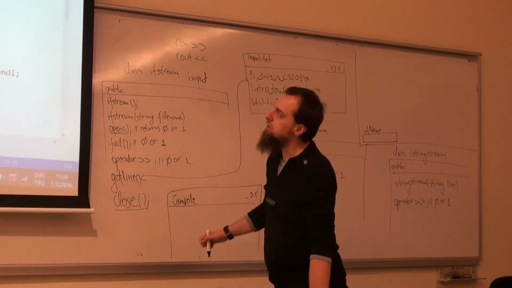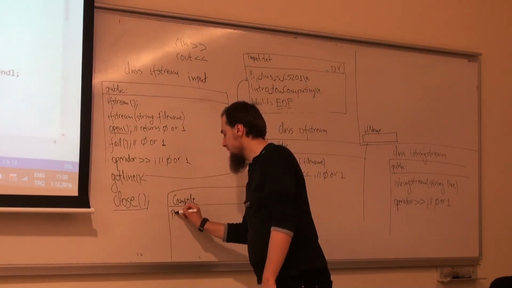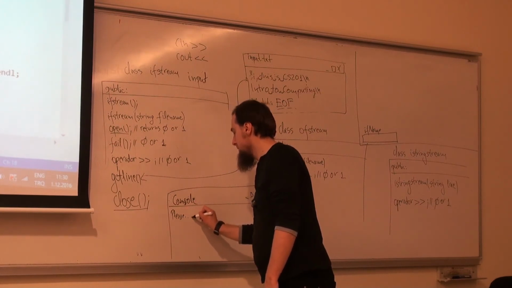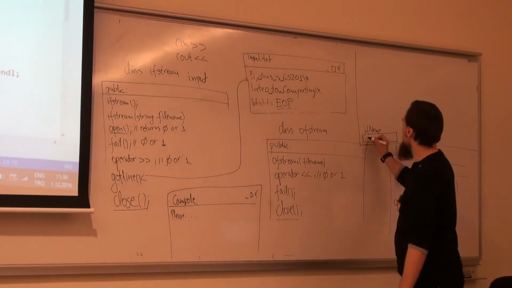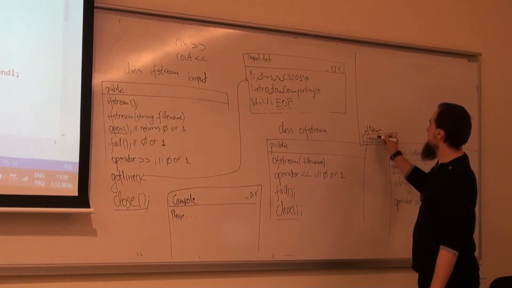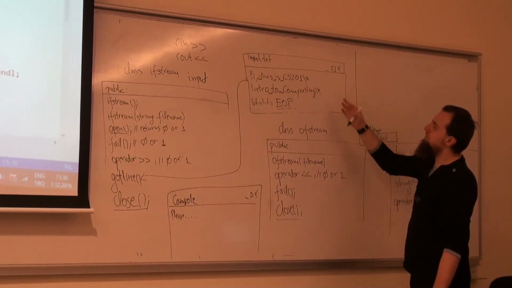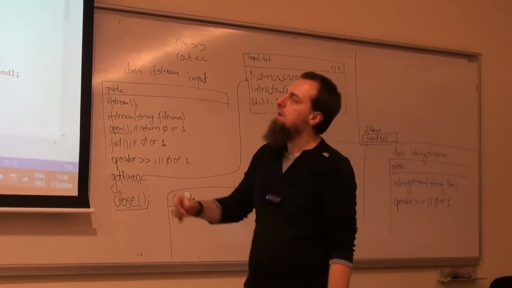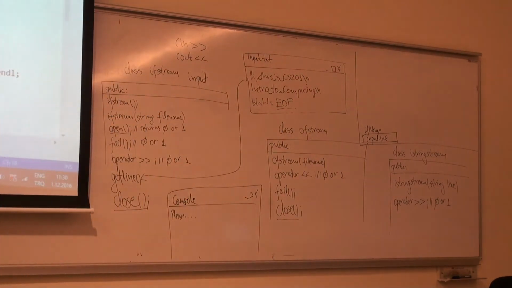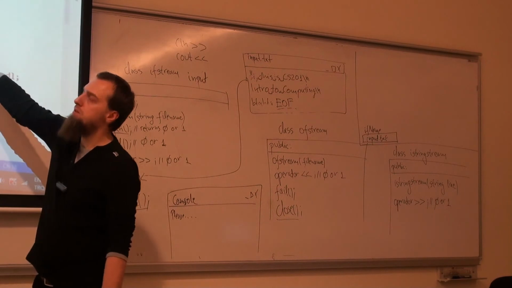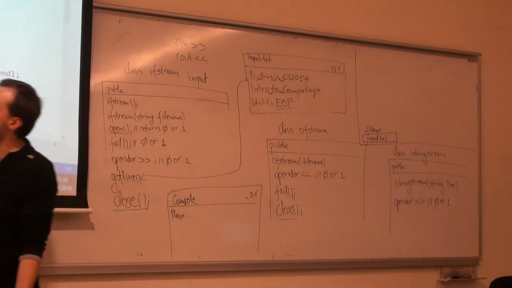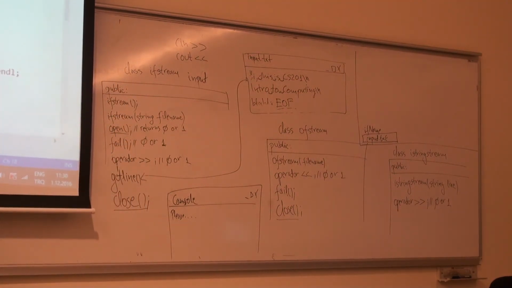So I'm printing here, "Please enter the file name." And I'm giving the file name, let's say input.txt, because the file name is input.txt. I'm trying to open it. If it's a failure, then I'm going to print this string, and I'm not going to do anything else, because afterwards it's like system pause and return 0.